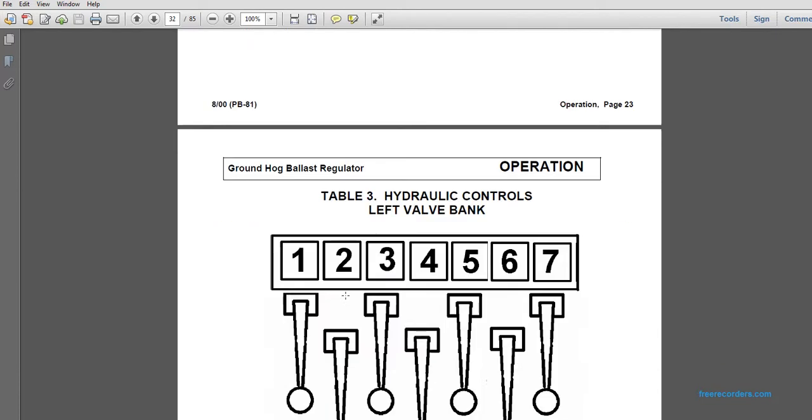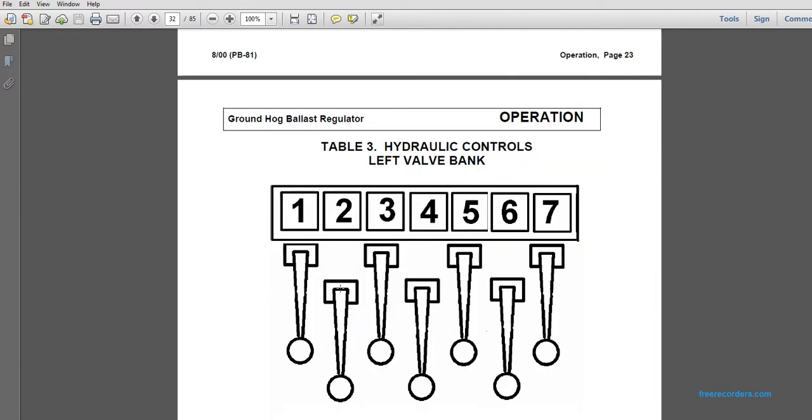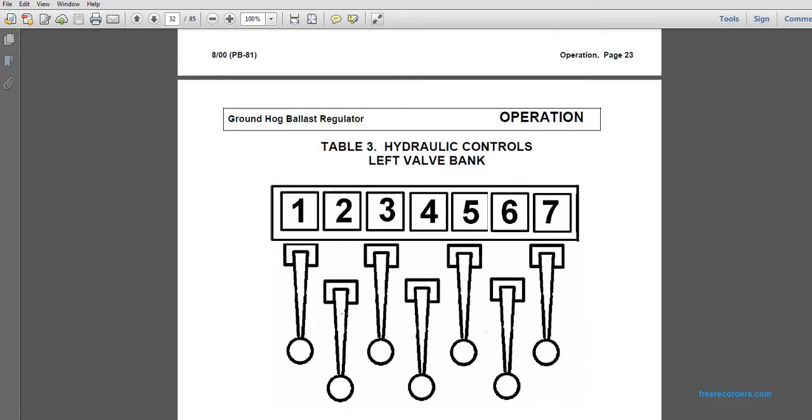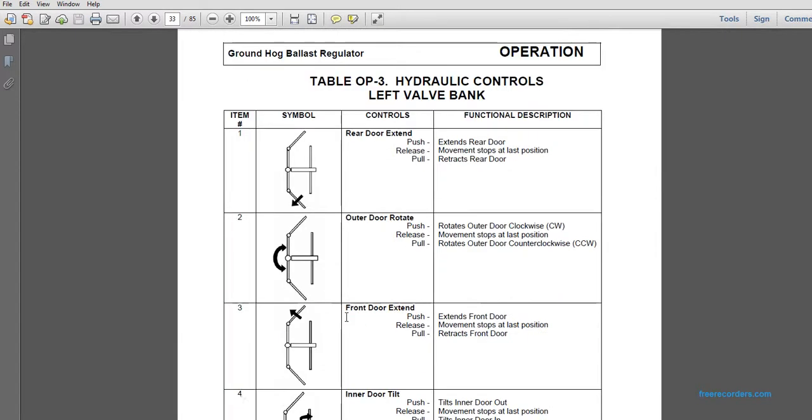Functional description. Table 3, hydraulic controls, left valve bank. They start from 1 through 7, found on the left valve bank, moving from left to right. Number 1 on the left valve bank is the rear door extender. It pushes, releases, and pulls. Push to extend the rear door, release to stop the move at the last position, and pull retracts the rear door.